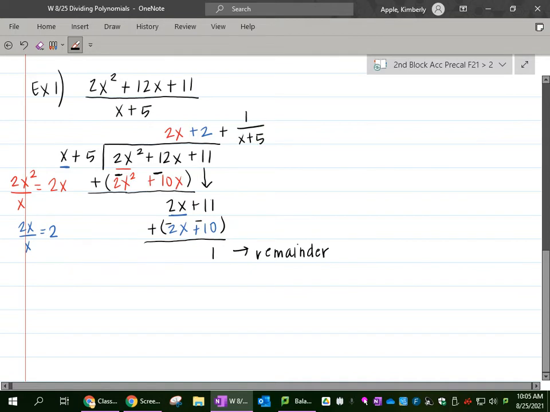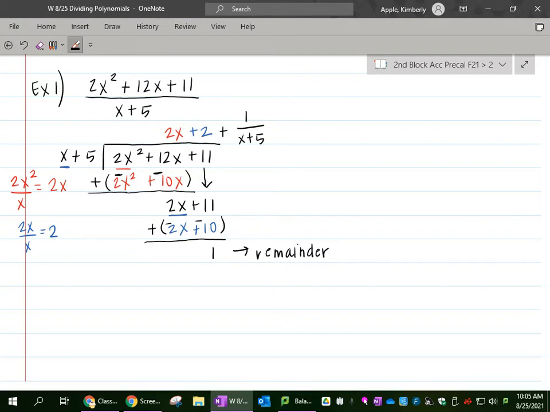So all that being said, let me go through it again, just in case we missed a small detail, which is possible because it's a lot of work. First thing I did is I took my division problem and rewrote it into a long division format. The next thing I did is I looked at the first thing and the first thing only. How many times does x go into 2x squared? Well, 2x squared divided by x is 2x. I put the 2x here because it's on top of the other regular old x, the other linear part.